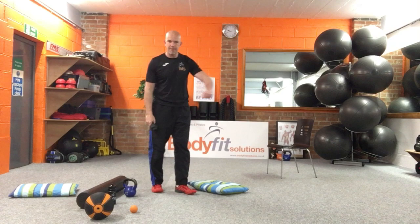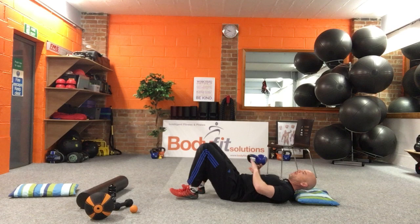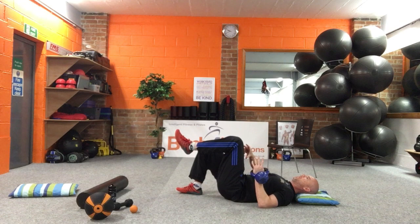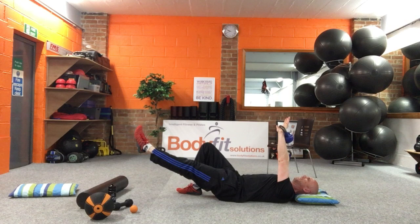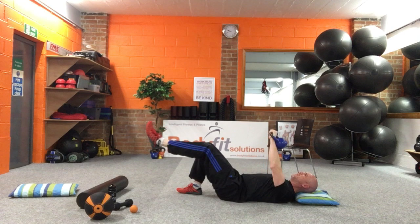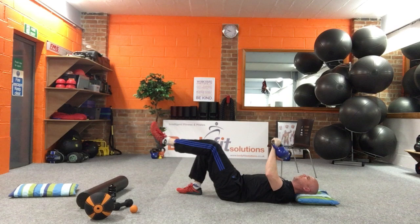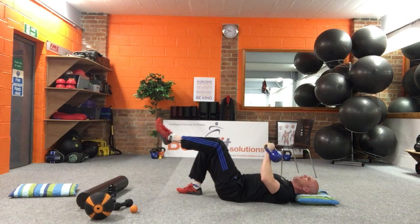Single arm press — take it down to the floor. Bring the weight in one hand, bring that leg up to tabletop, same side. Push, reach away, steady posterior tilt, gently bring it back. I want you to go slow and steady — probably about six or seven in the time. Always keep your forearm vertical, like you're holding the base of a glass of wine you can't spill a drop. Keep that navel pulled in, keep the posterior tilt. Don't worry about how many you do — just work every single one individually. That's how real results come to the table.